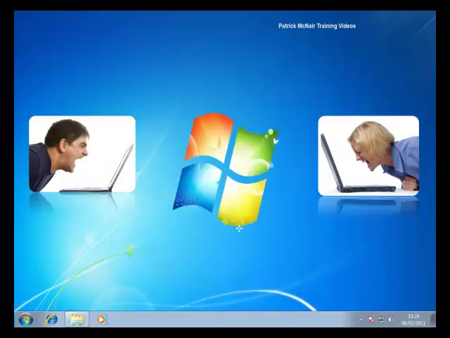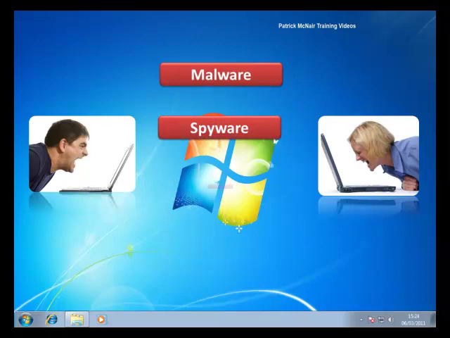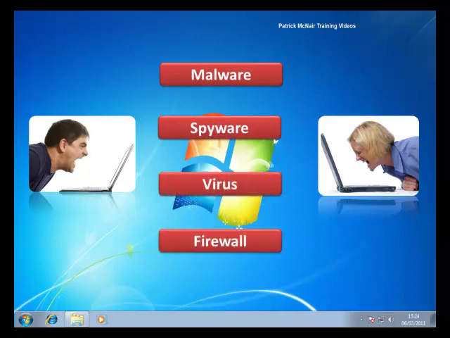The list of uses for your home computer goes on, and as we become more dependent on its use, we suffer more when something goes wrong. So it makes sense to protect yourself as far as possible. And in this case, we're talking about protecting your security. We're going to describe terms that you hear every day, like malware, spyware, viruses and firewalls, although you may not know exactly what they do.